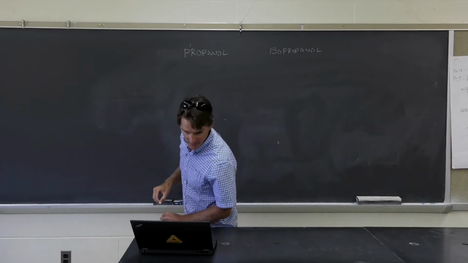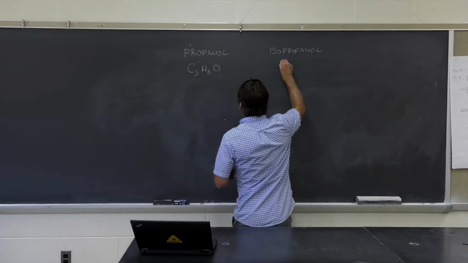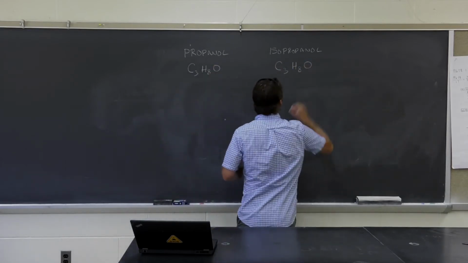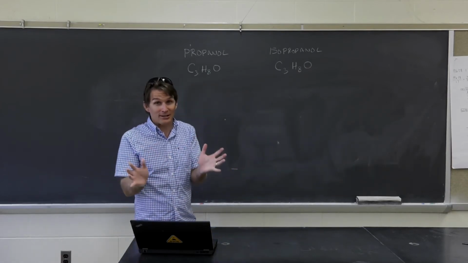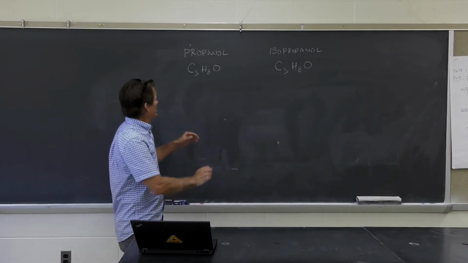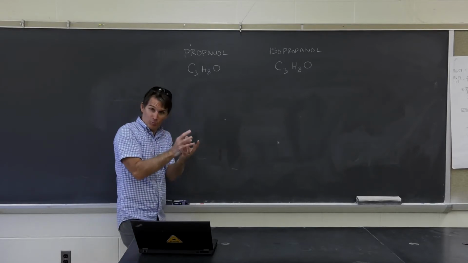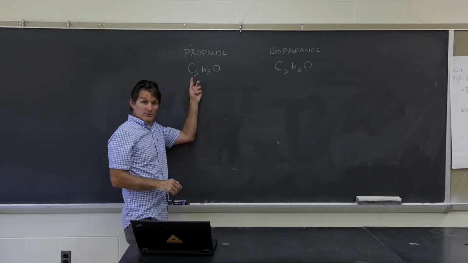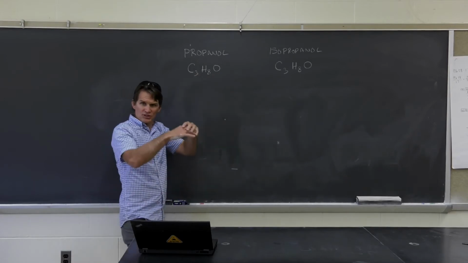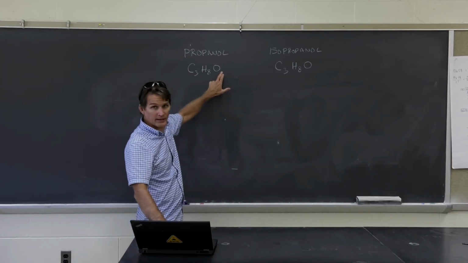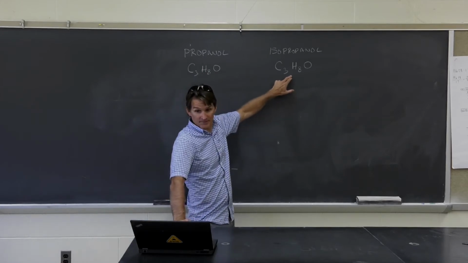Excuse me, the molecular formula, C3H8O, C3H8O. They're identical in terms of their molecular formulas. They're not identical molecules, and we'll learn why in a bit. But what this tells us here is that in a molecule of propanol, there's going to be 3 carbon atoms, there's going to be 8 hydrogen atoms, and there's going to be a single oxygen atom. So if you see an element written with no subscript behind it, it's assumed to just be one of them. Isopropanol is the same here.